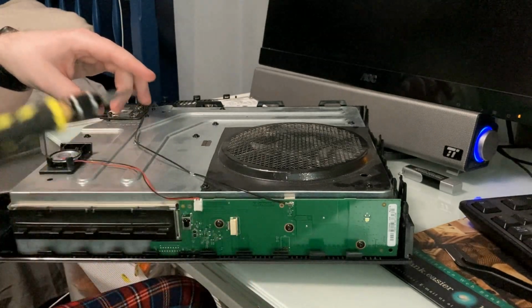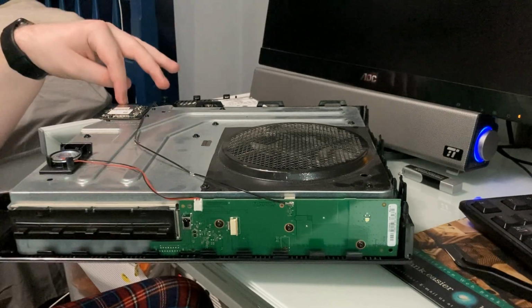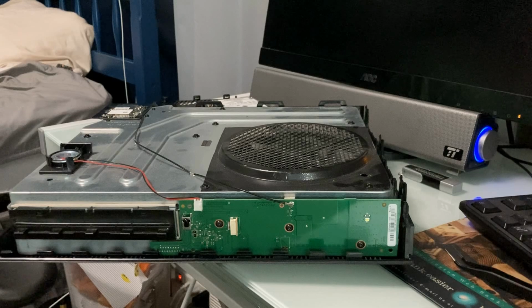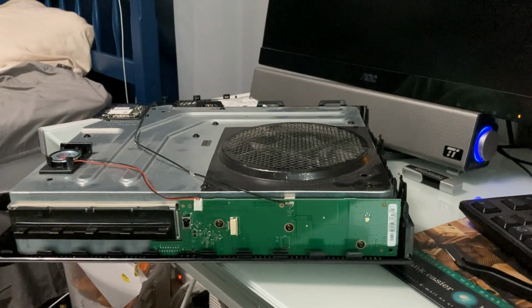And two, you can't actually power this thing on without it being put back together, unfortunately, because the power button is on the front case. There we go. This thing will not start up properly because while it is formatted properly for the Xbox, there's no OS on it. So yeah, it's going to throw an error. That's why I have the installation media. It's interesting to say that, but yeah, it's basically like a PC.